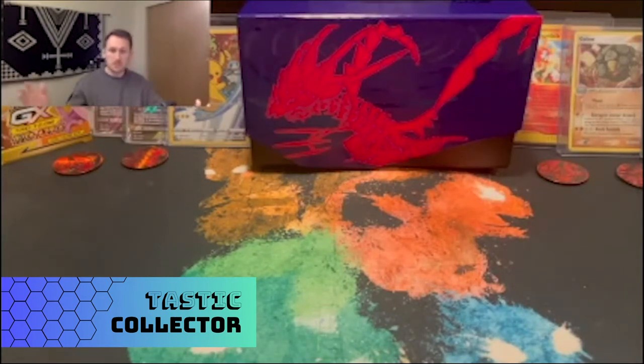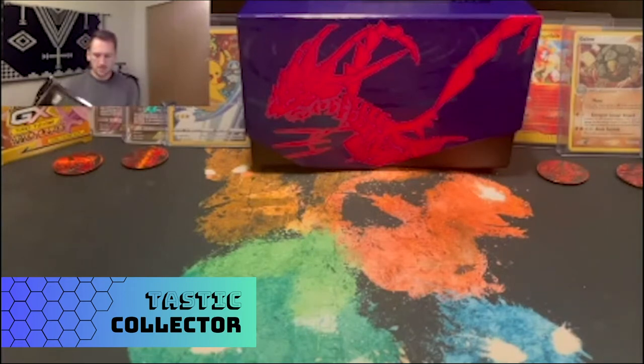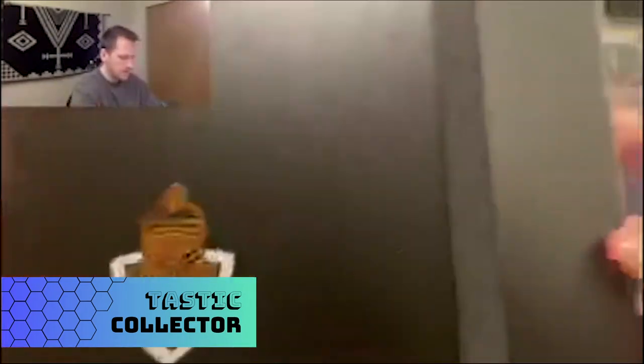Transportation of your cards is also important. If you want to go to events — whether you're playing, trading, or just seeing what's going on — binders are a great option. A lot of people carry around both a trade binder and a non-trade binder, so that's something we'll look into as well.